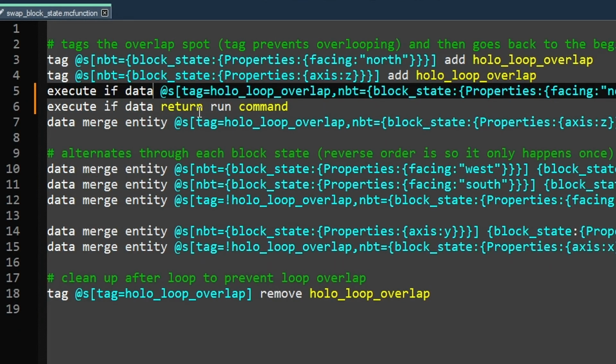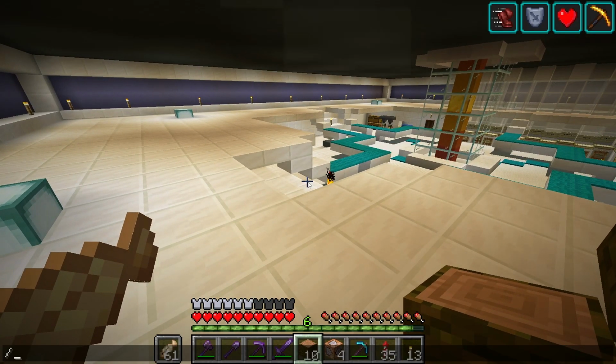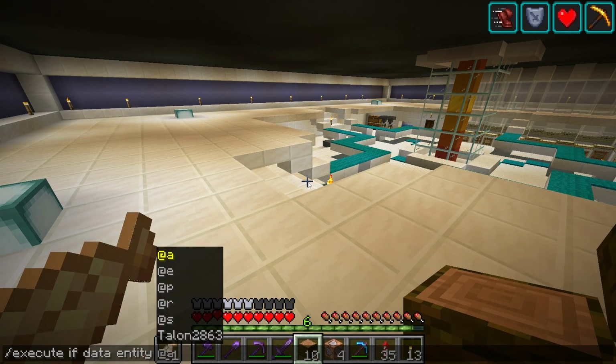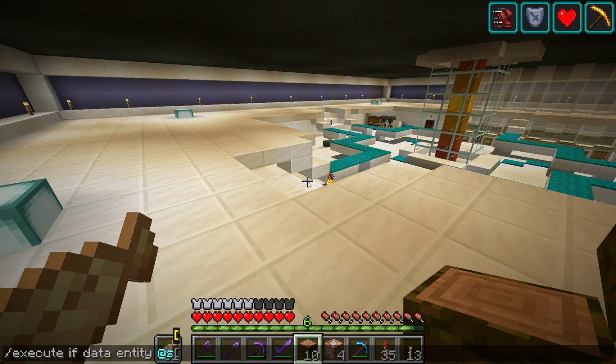There's no autocomplete in this setup that I have here, so whenever that happens, I usually just hop back into Minecraft. And I think, oh yeah, okay, so it's if data entity, and then we can do that whole thing we had. Oh, maybe we just want if entity actually. Like that, run, and then we do the return.